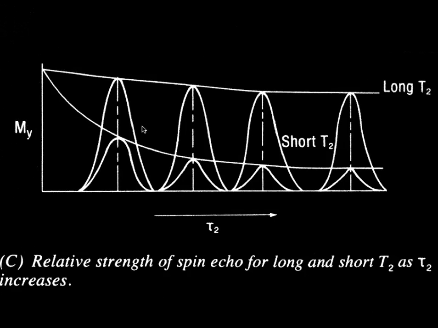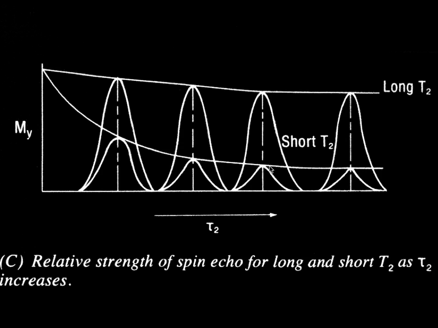Now we can sample T2 time because if we give a 90-degree pulse and then a series of 180-degree pulses, what you'll find is that the signal will go up to the T2 time, and by taking several different pulses, you can then generate the decay curve here, and then you can calculate what the actual T2 time is.